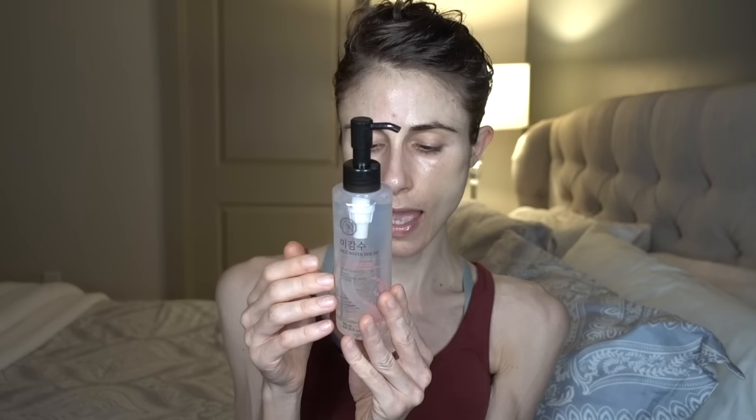It was pretty nice. It's also got some glycerin in it, triglycerides, just kind of vegetable oil emollient type components. But I will say it has a lot of fragrance in it, whereas my friend Hada Labo does not. So far, this is one of my favorites, the Hada Labo cleansing oil. It's heavily fragranced, whereas this one doesn't seem to be.